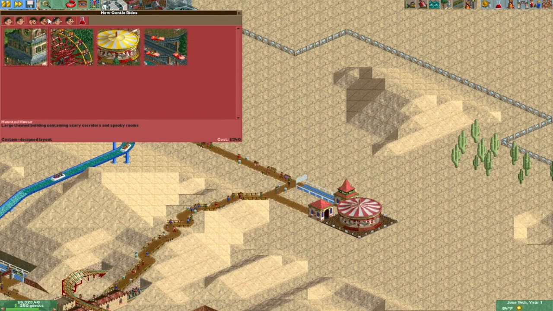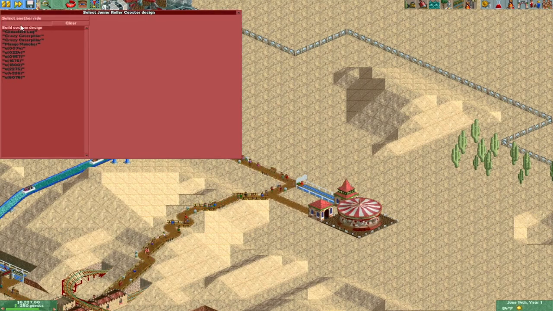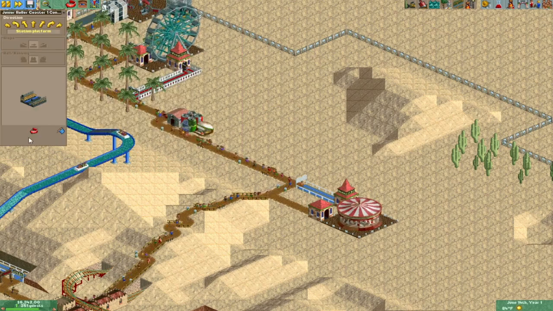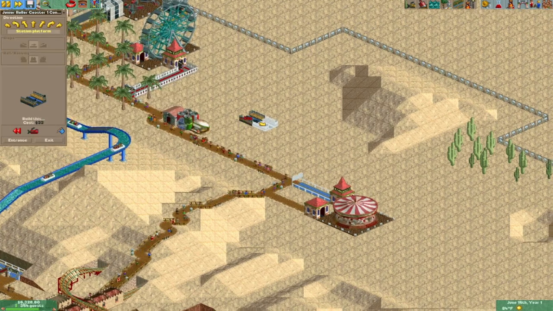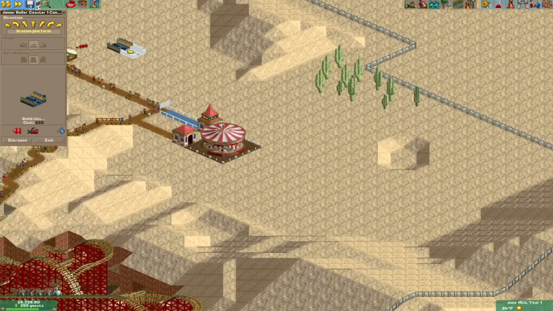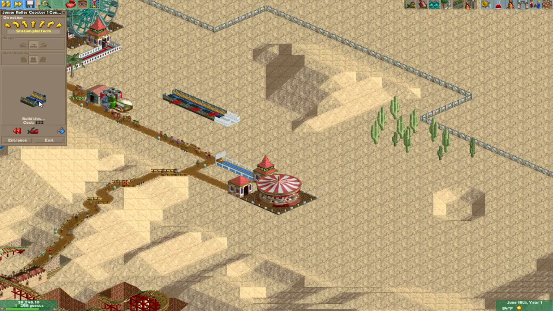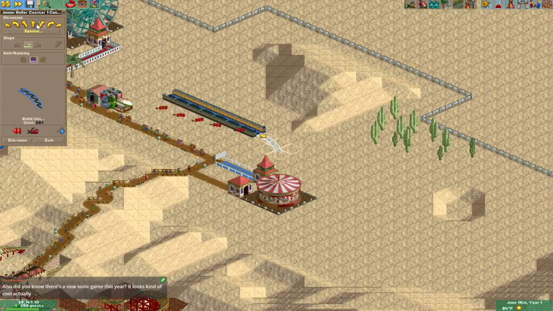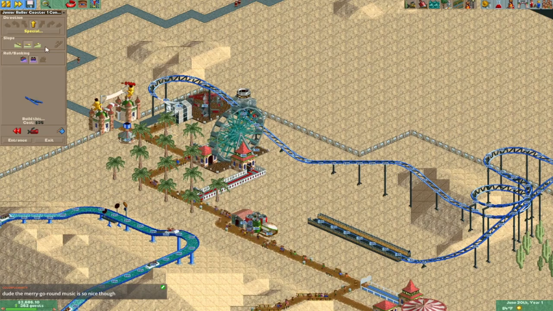Alright, well, I think it's time for us to build our first actual coaster. I know we have the mine train coaster, but that came with the park. That wasn't us building it. Now we can build it over here towards the middle of the park. I love the junior coaster. There we go. The merry-go-round music is so nice.